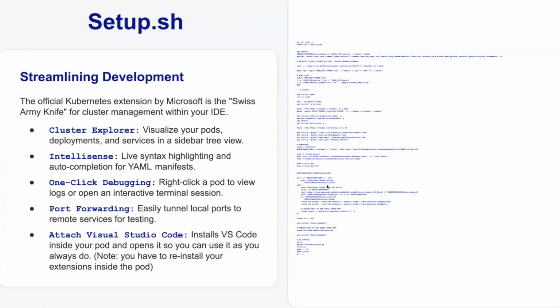And then setup.sh. So I tried fitting my setup script on here, but if I increase the font by 1, it just overflows. But why does this exist? As I mentioned before, the PVC is not designed to store a lot of small files. So what I do is I set up miniconda each time I create a new pod or new deployment. So that's the main reason this exists.